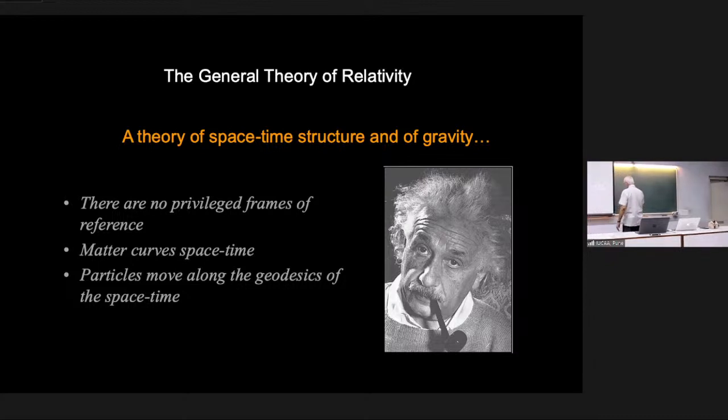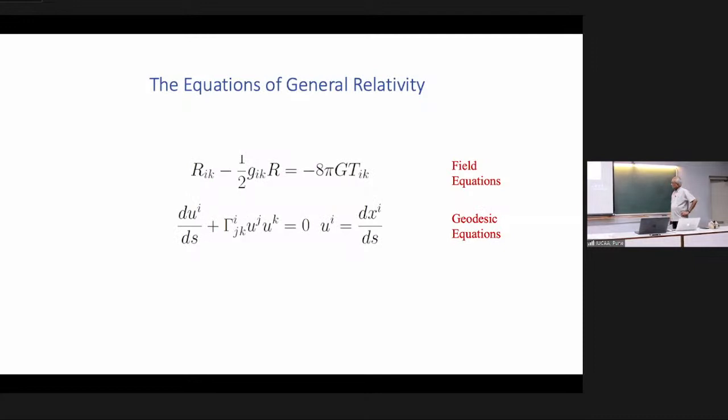And then there are consequences of general relativity. You already know them: redshift, precession of the perihelion of Mercury, and bending of light. And so when you construct the whole theory, like Einstein did in 1915, you get a very elegant but extremely difficult set of equations. On the left, you have this Ricci tensor, this scalar curvature. The most important thing is the vector. Right? On the right, you have got energy momentum. So the idea is that energy momentum affects the curvature, and then there are the geometric equations, and particles and photons move along the geometries. Right? So everything can be worked out from this one.